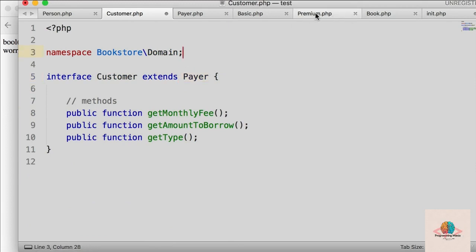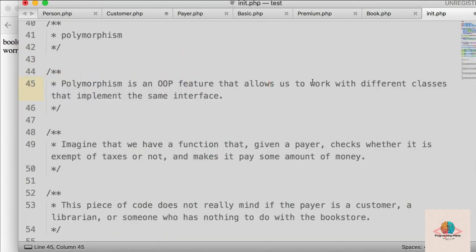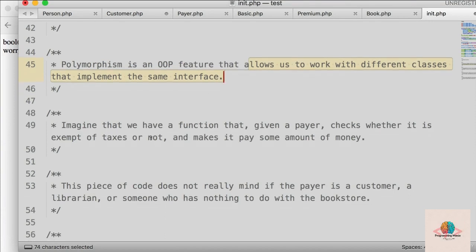So that's what we're trying to understand here. It allows us to work with the different classes that implement the same interface. There's a big benefit of this, which we're going to try very soon. Imagine that we have a function that, given a payer, checks whether it is exempt from taxes or not and makes it pay some amount of money.